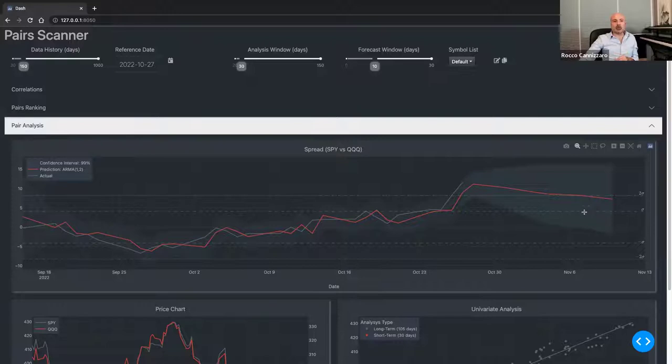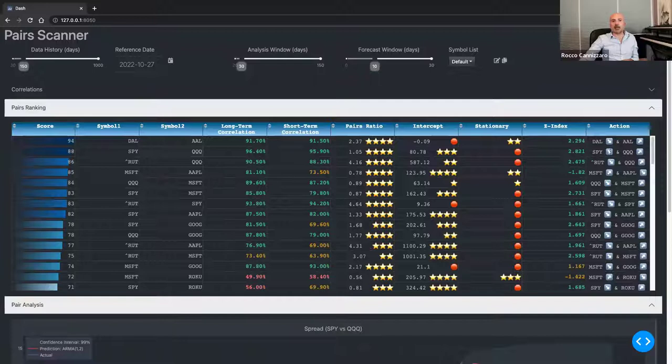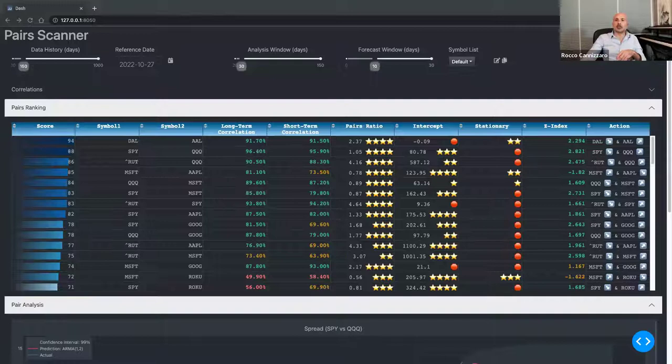And so how can we trade this? Well, the software is telling us that we should short the SPY and go long the Qs. And also the pair ratio is basically 1.05, essentially 1-to-1, one share of SPY for one share of Q. So what I did was I went into Thinkorswim, if I can manage to bring it to the screen. I don't know why it's not showing. One sec.